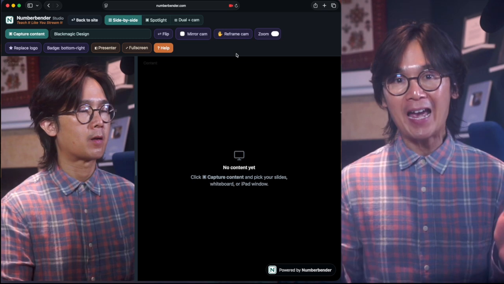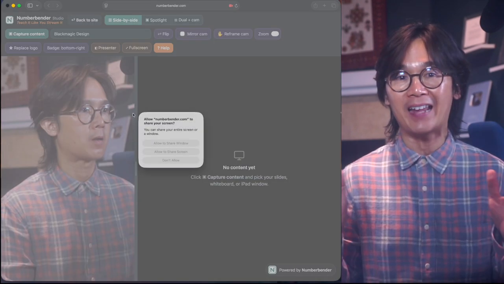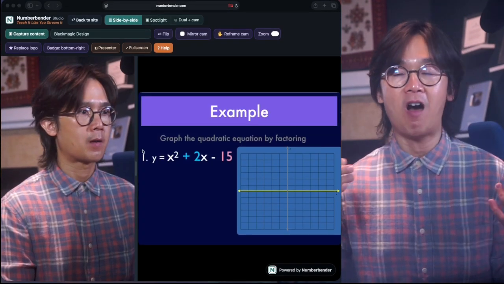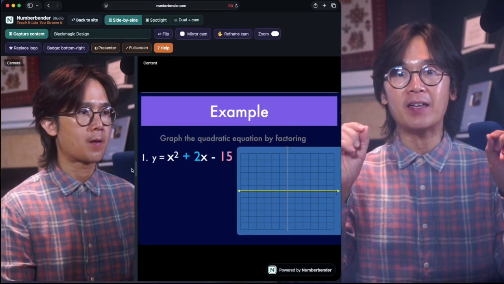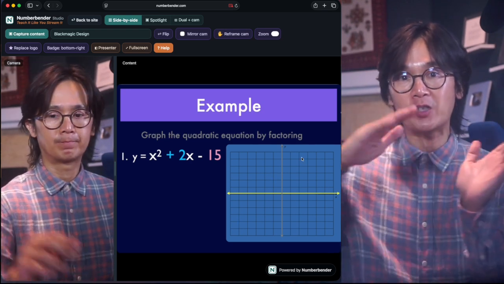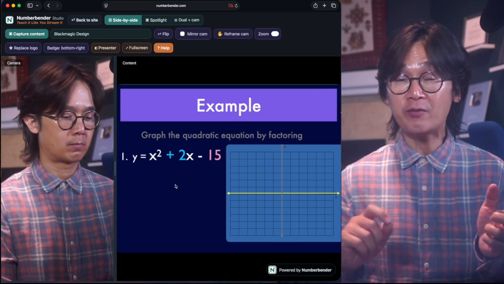And speaking of layout, there are 3 layouts that Numberbender Studio has, and these layouts are of course intentional. From my experience of online teaching, I have this basic layout where you have your face right next to your presentation, and you can switch windows if you need to.